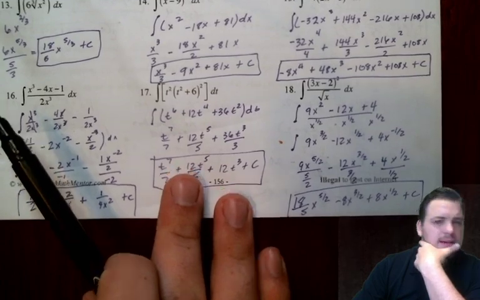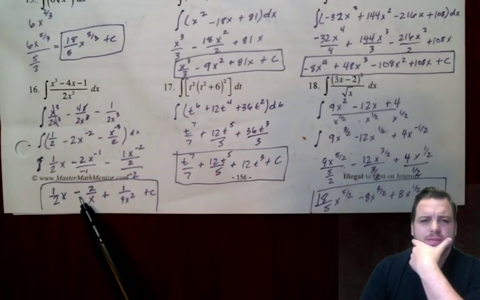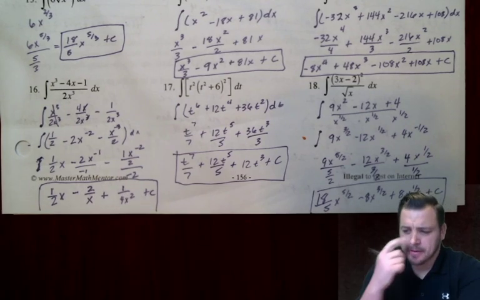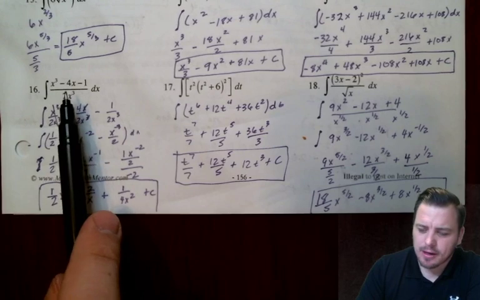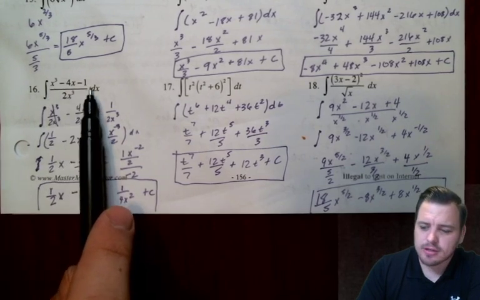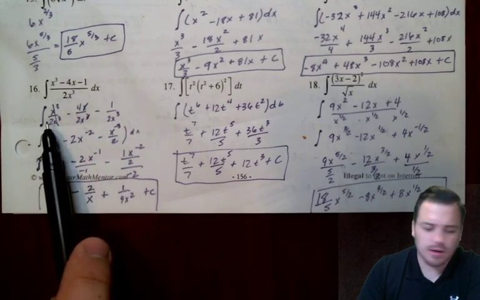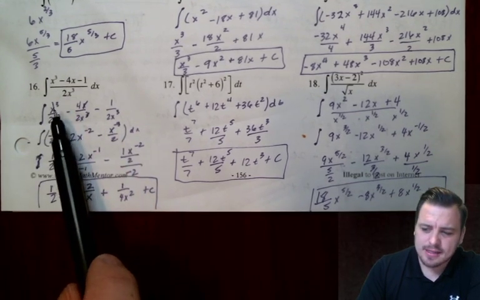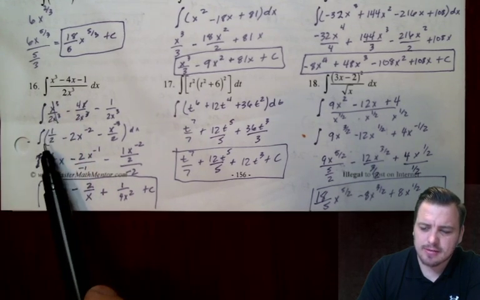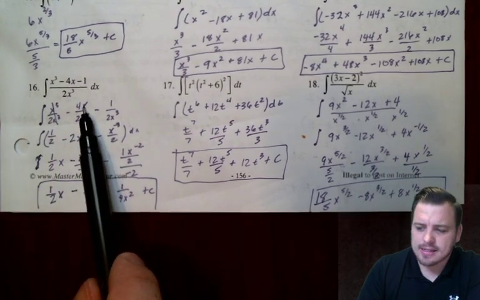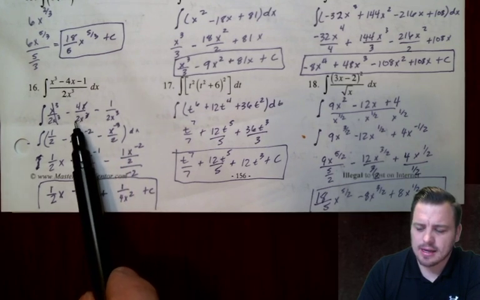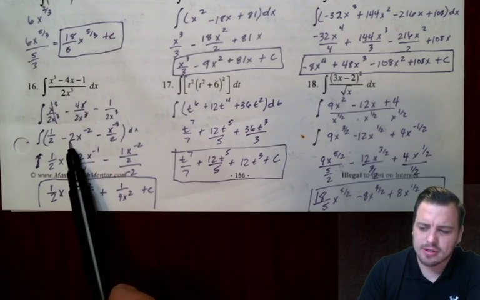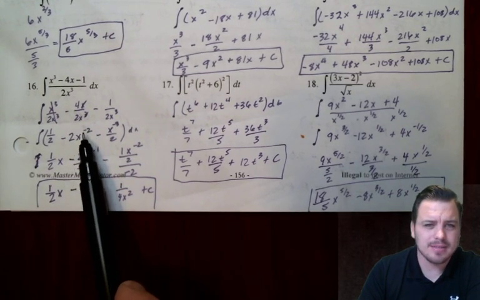And 16 is right here, Timmy. 1/2 x minus 2 over x plus 1 over 4x squared plus c. So, Timmy, I started out by putting each of the numerators under the denominator 2x squared. Then I simplified. The x cubed canceled there, leaving me 1/2. Here an x cancels with one of those x's, giving me 2x to the 2nd. And 4 over 2 is 2, and when I bring that x to the 2nd up, it becomes negative 2.